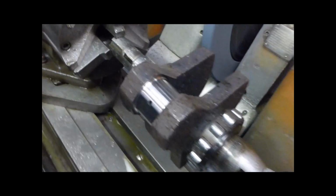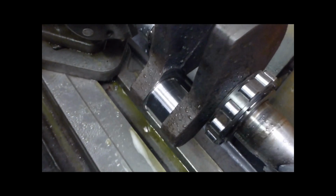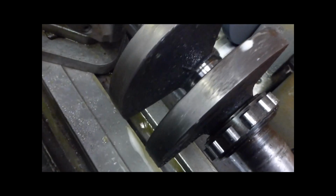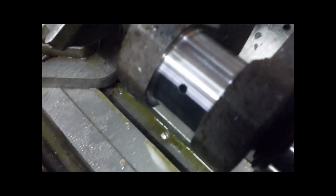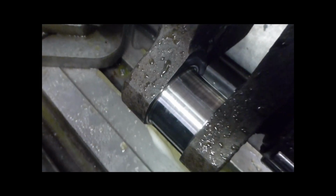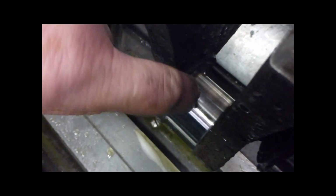Let's have a look all around now. See. Ah, there's a little bit of a score in the bottom. See, they usually get worse in the bottom. Just a fraction left. I'll slow it up then. Oh, I see. Yeah. Just there. I say journals usually wear most of it on the inside. Let's have a measure around it.